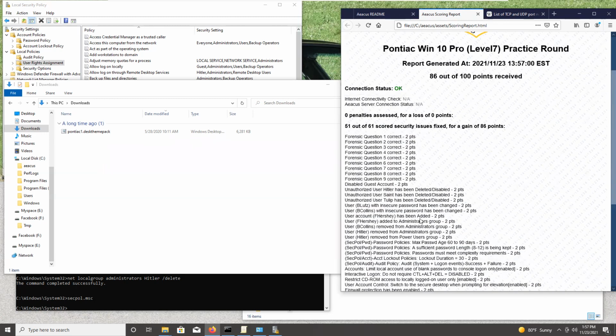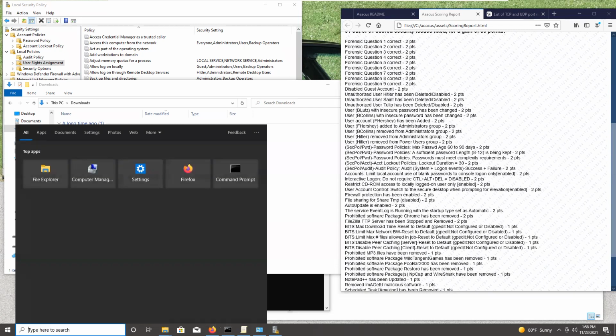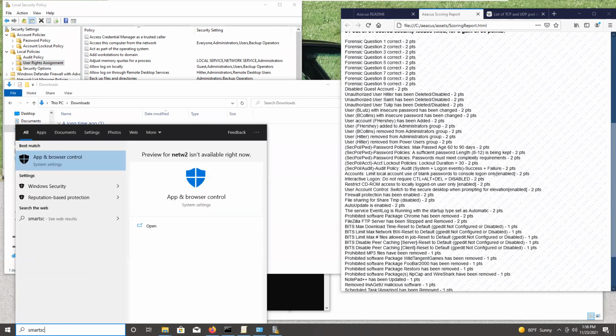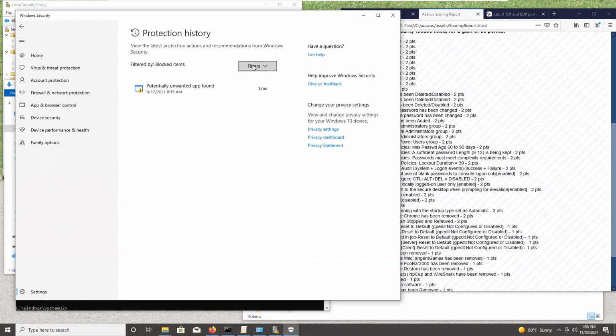All right. Let's see what else I have. So I'm at 51 out of 61 right now. All right, so one of the other things I like to run is Windows SmartScreen, which is under the app and browser control. And I actually turn it on. Just click on it. You have to do it again. I don't know why. So, I guess you can review, but we're good there. Firewall protection, I believe that's on.